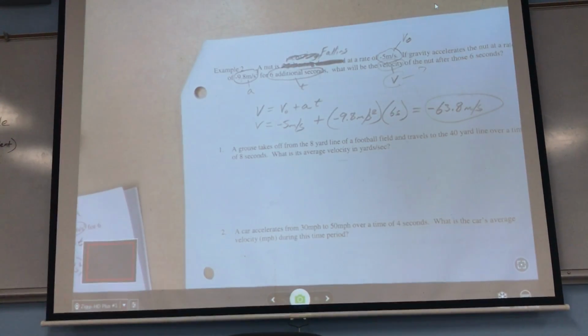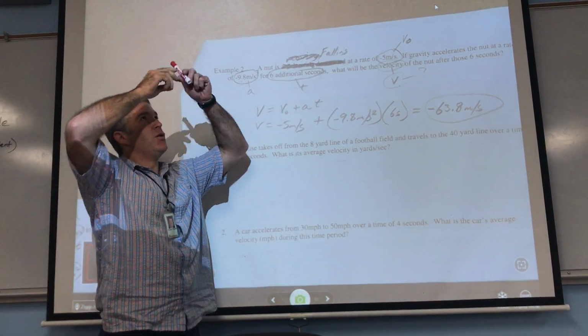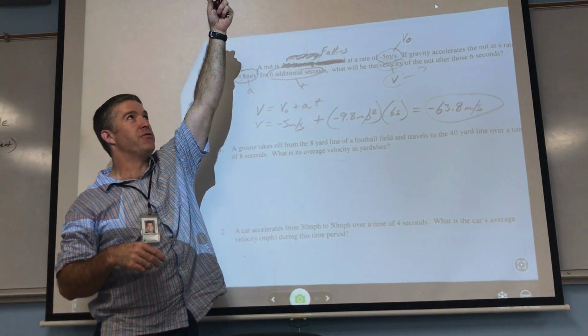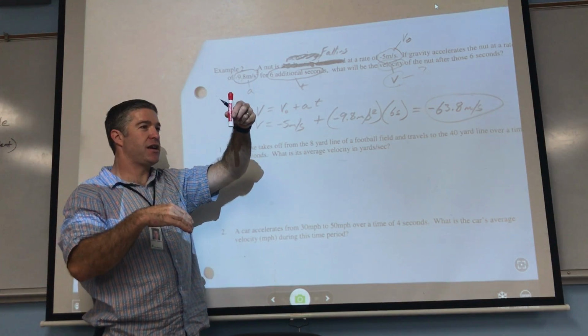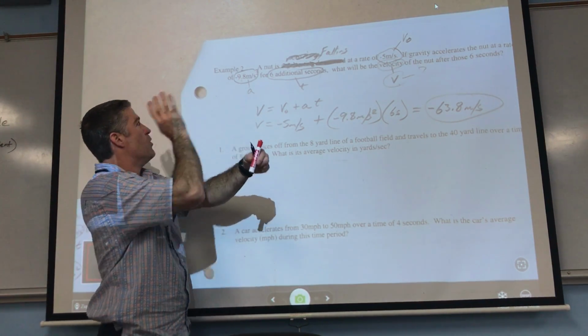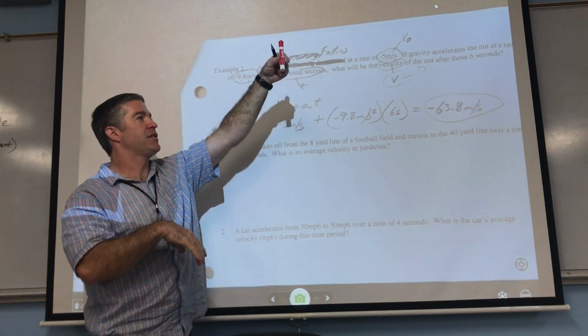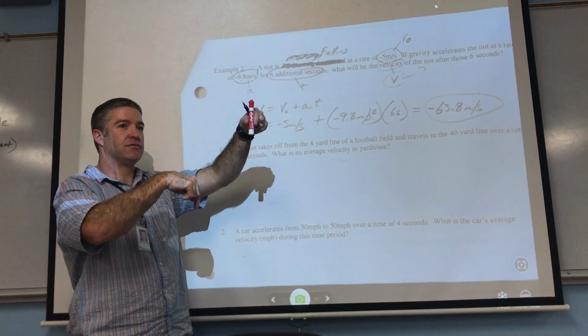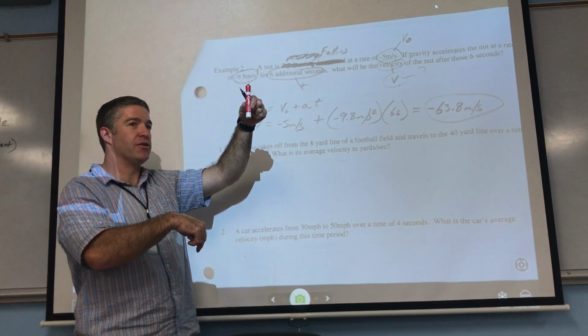So when is the second squared and when is it not squared? It's squared when it's acceleration, which is meters per second squared, and it's not squared when it's velocity or time. Why is the negative 5 not squared then? Because here's the nut. We enter the picture. Our problem, the nut's been falling from the sky, and so it's got a downward velocity. At the moment when this problem begins, it's going down at 5 meters per second. So its velocity is negative 5 meters per second.